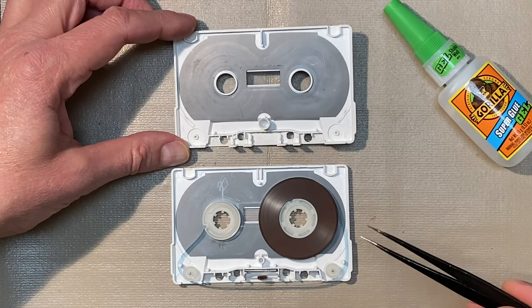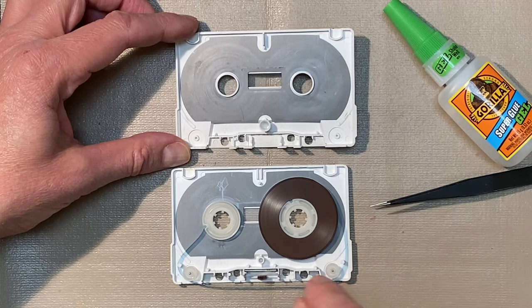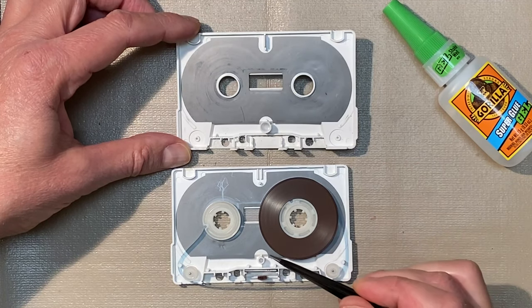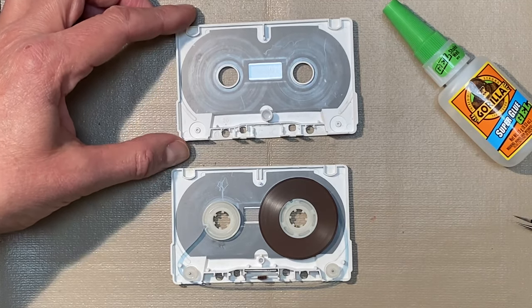And also we should put a little bit here. This part will go over that. So if we cover that with a little bit of super glue, this post will come up and cover it up, and so we don't have to worry about excess glue getting in the way of the tape. All right, so let's begin.